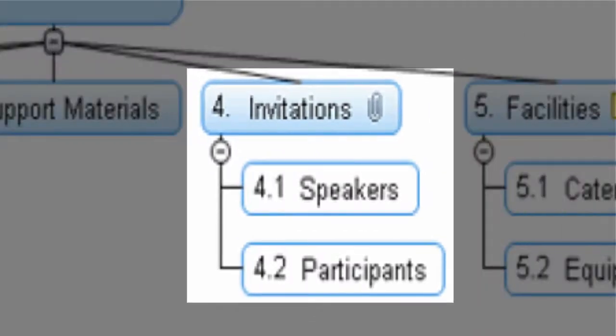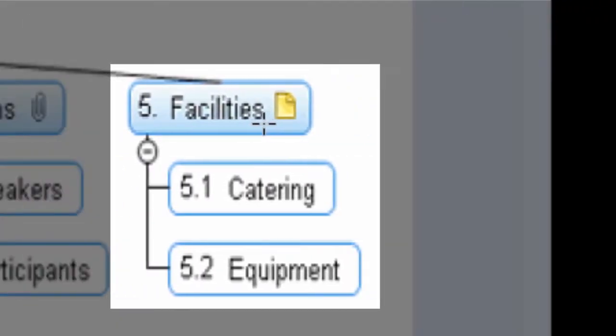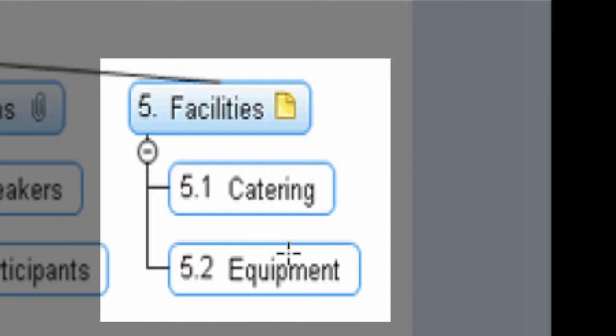Of course, these participants need to be invited. Therefore, we send the invitation. You can also invite speakers and other participants as well. Then for the facility, you'll actually decide whether you're going to cook for your guests or you're actually going to order outside catering, and the equipment which will be needed. This could be things like cameras, speakers, and such.